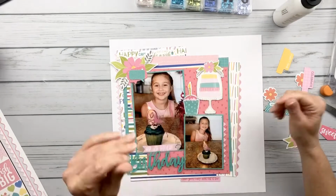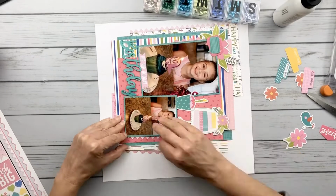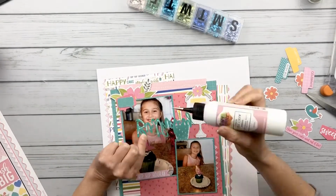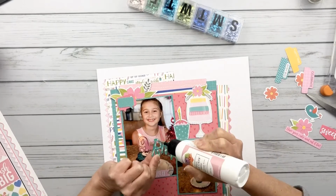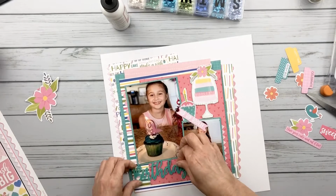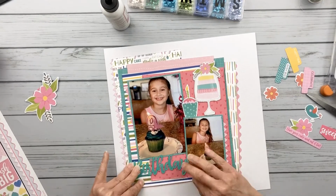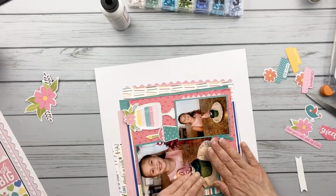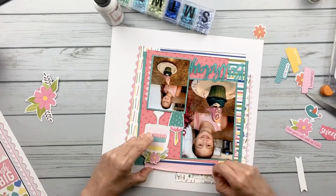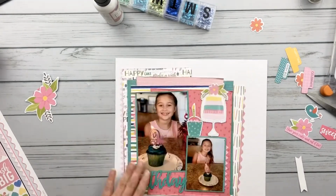And right here, I love that little cupcake and the little cake in the, well, I don't know what you call that, a cloche. I love that. I think it's so cute, but it bothers me that there is a trapped space in between those two. And here in a few minutes, I will try to find something to cover that up. That's probably the only part of this layout that I'm not crazy about.